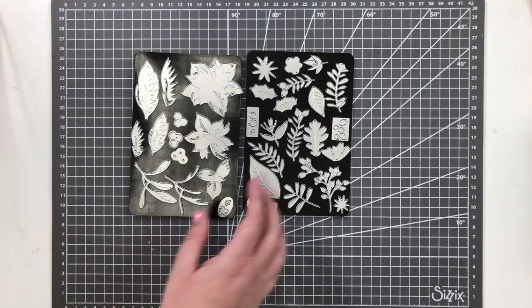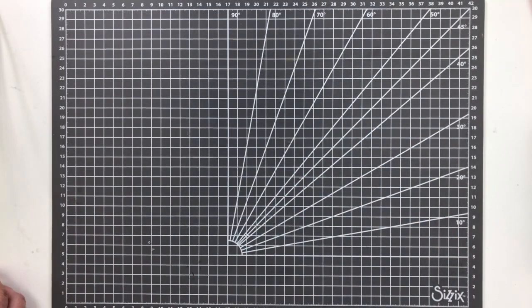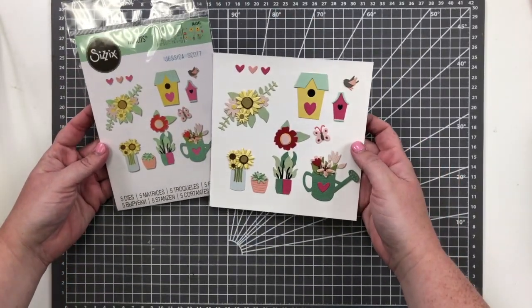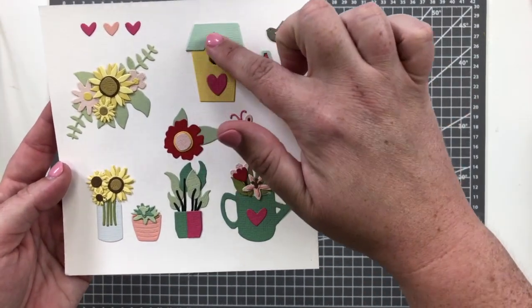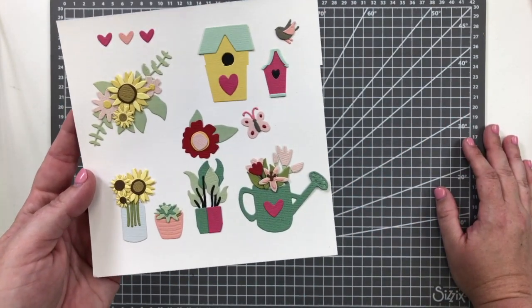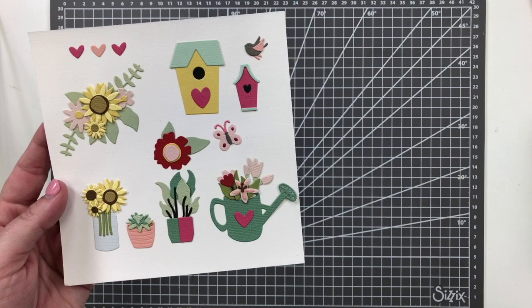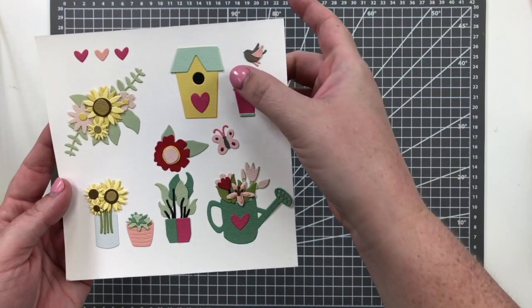There is one more die set I want to show you real quick where I think it's possible to use it year-round, even though it has a very summer-spring vibe to it. Let me grab it real quick, it's called Floral Garden. It's by Jess Scott. I think you could do some really cute things with this because you can change out the colors of the flowers, but also the birdhouse and the water jugs and the plants. You could change all of those to fall, spring, summer, winter colors, and you could even add a little snow on top with our texture dimensional paste, or add some really pretty snow effects with our new glitters.